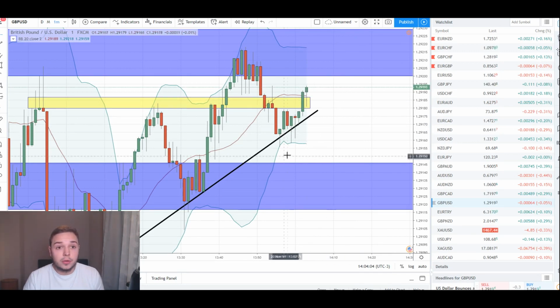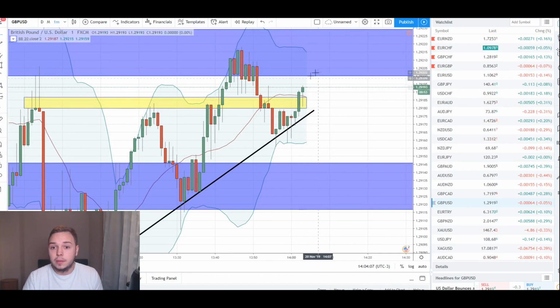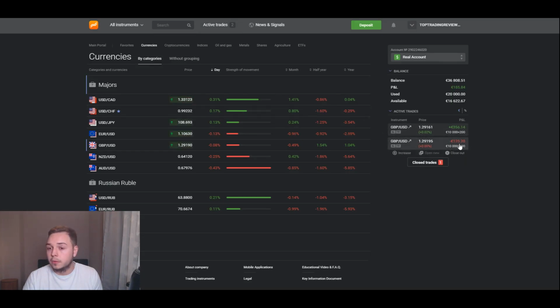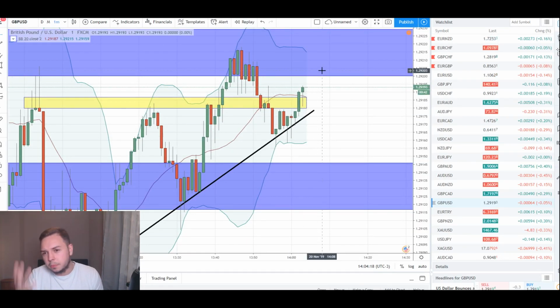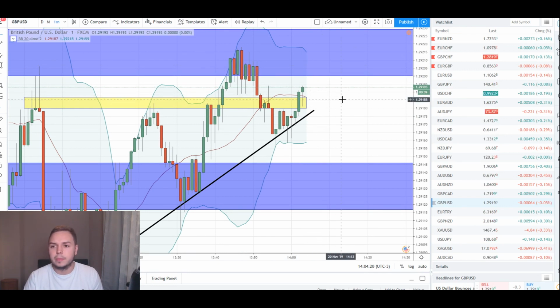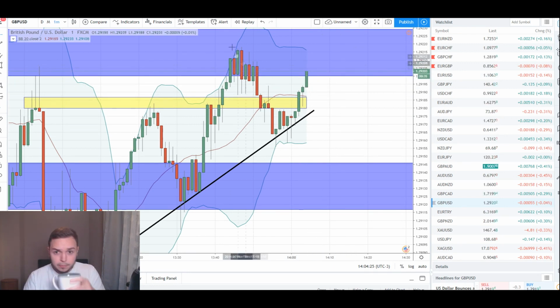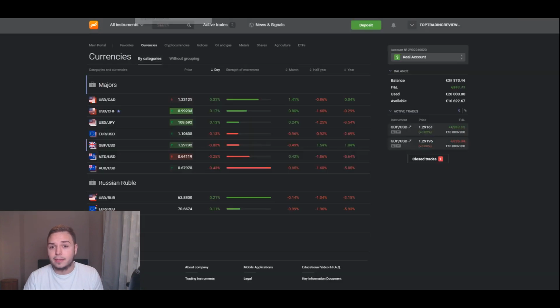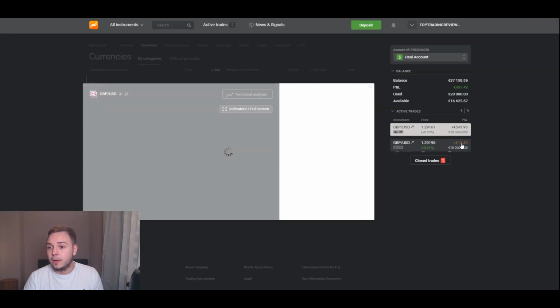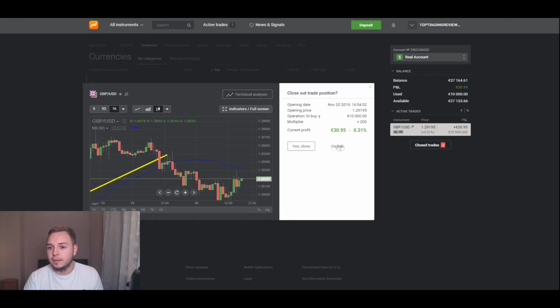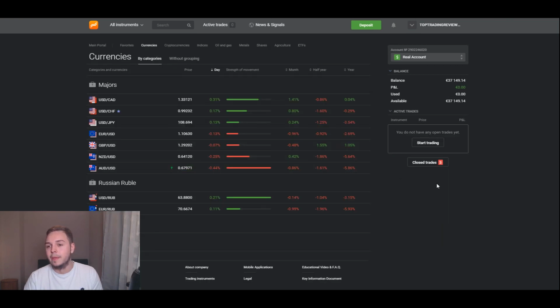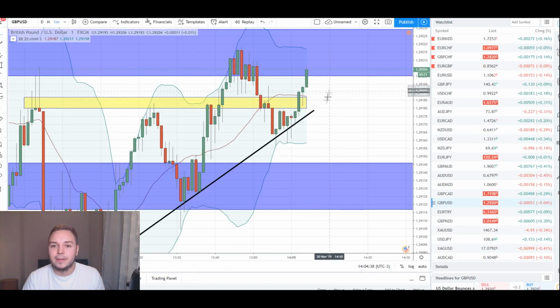So I was just getting a drink, and there we go. As you can see over here, it's pushing up yet again. So what's going on over here? 356 pounds or euros, sorry. Yeah, pushing the market. I wanted to push a little bit more to this resistance line, then we can close this trade. And there we go, it's pushing. There we go. That's what I told you guys. There we go, 500. And yes, we're closing this. There we go, 30. Close this as well. Boom. There we go. Very, very nice session.